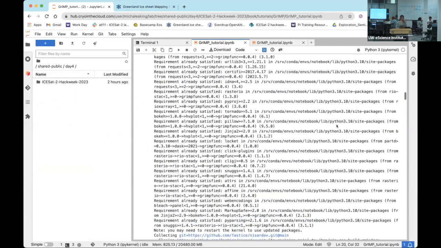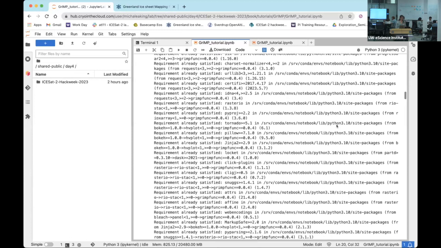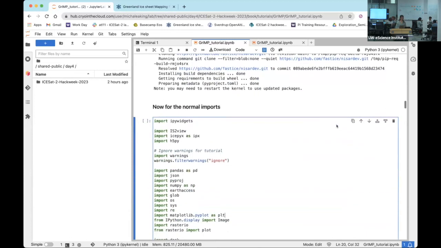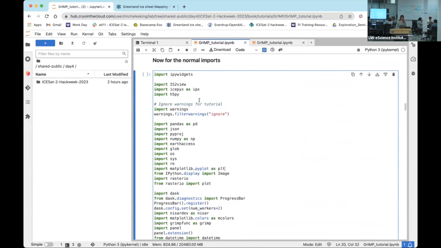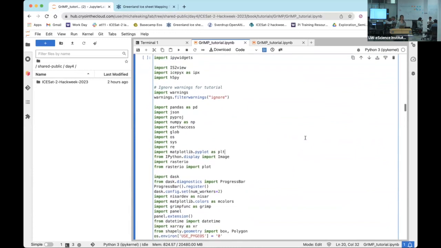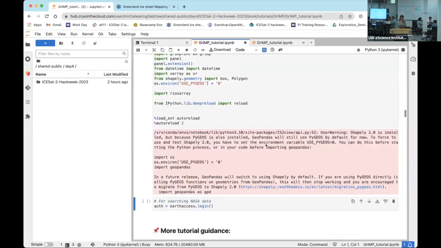Once you do the pip installs, it'll spit out a bunch of text saying we've got your stuff ready to go. And then we'll do the normal imports here. A lot of these packages you've seen throughout the week. You also notice that there are a few ICESat-2 packages here. Not only today are we going to demonstrate some of the GrIMP functionalities, like plotting some of these ice sheet imagery and velocity products, but we're also going to be bringing in some ICESat-2 data alongside GrIMP data products, to better show how incorporating ICESat-2 data alongside other geophysical data sets and variables can help us better understand the underlying processes in the observations that we're looking at. So doing some real science today.